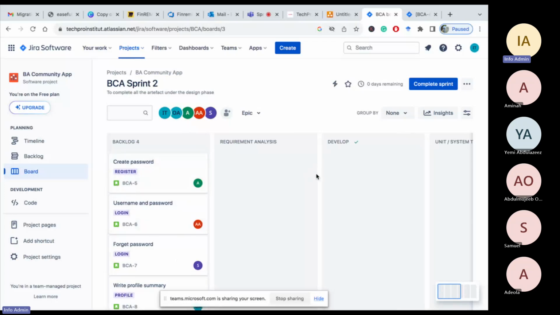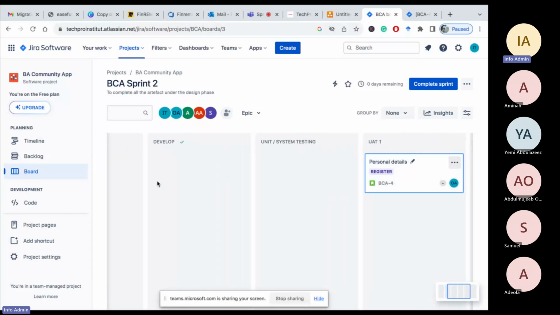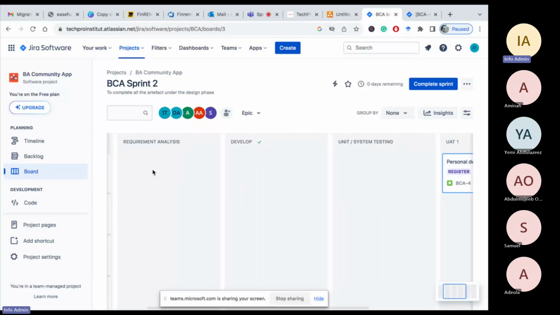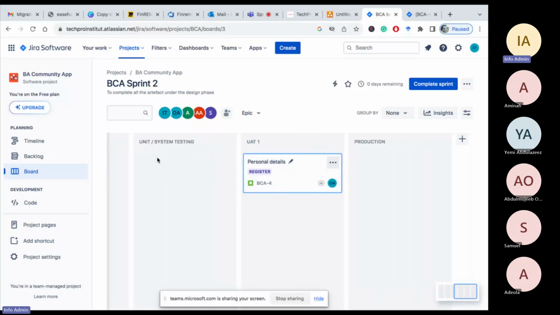Under this, you move it through the requirements, and when you've completed everything, before you move it to production, to say, okay, it's in production now. Anything that is in production means that the end users will be able to see it.